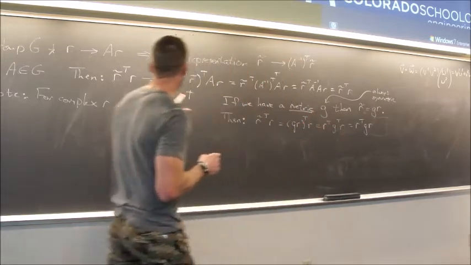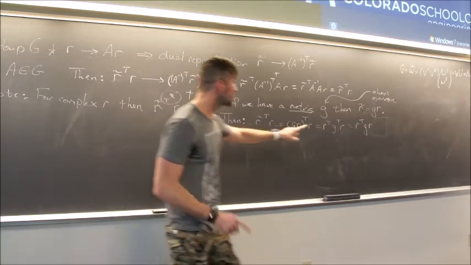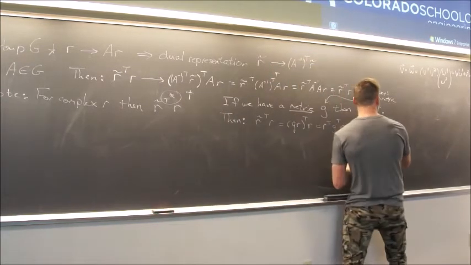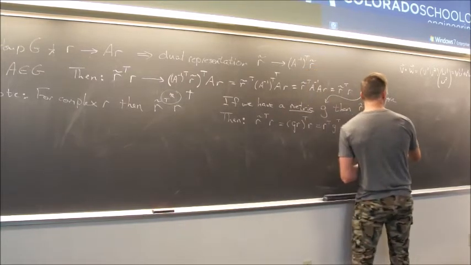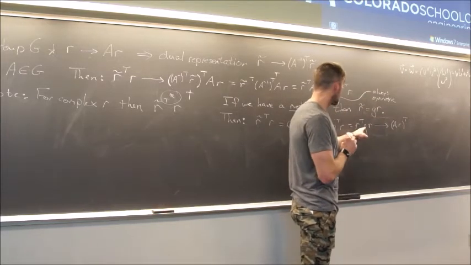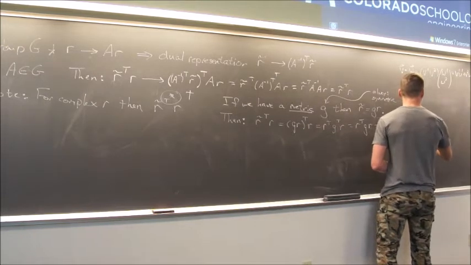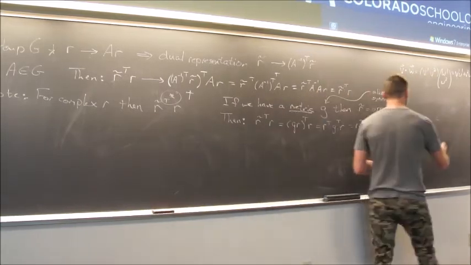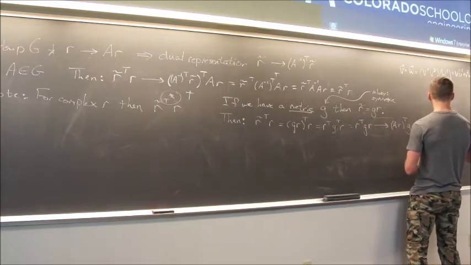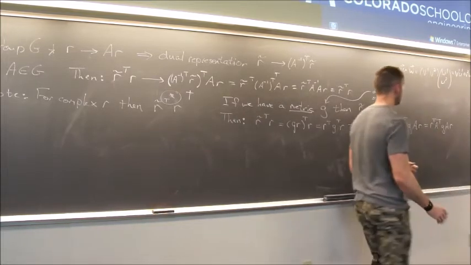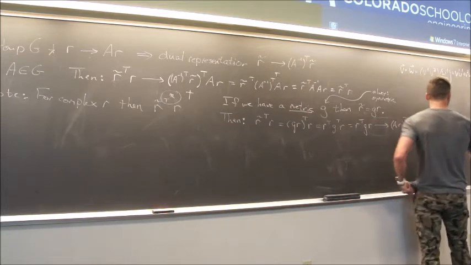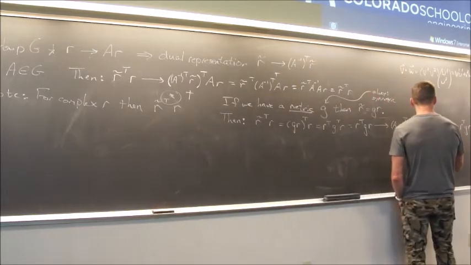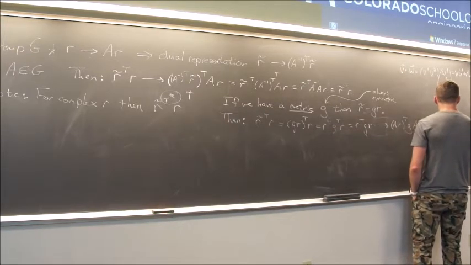Now I'm going to transform by some element of the group. But notice, this expression doesn't have R twiddles in it anymore. I'm working with R and G. So if I transform it, this is R, so it transforms as AR transpose. Then I have G, and this is R. Well, again, you're gonna get sick of this trick: the transpose of the product of things is the transpose of the separate things in reverse order. And now we see that this is equal to R transpose GR, that's the thing we started with before we did the transformation, if A transpose GA is equal to G.